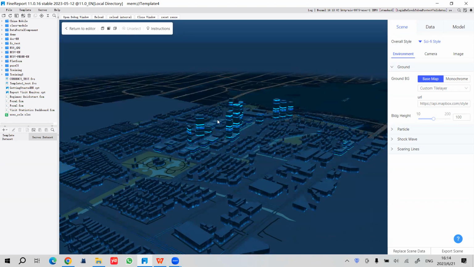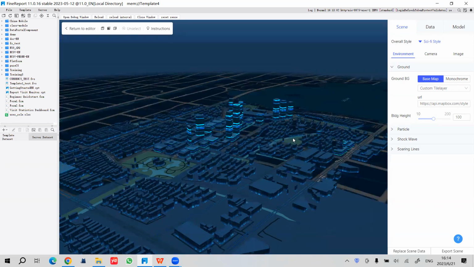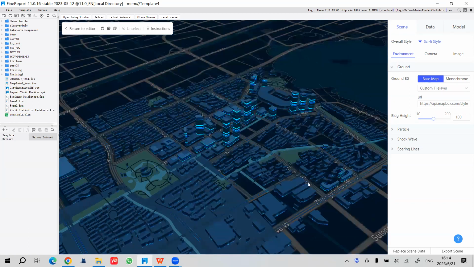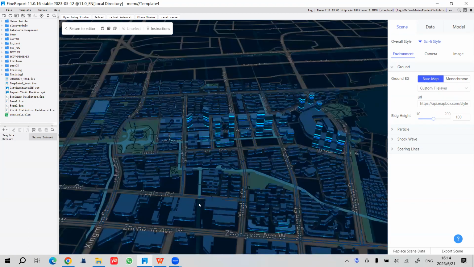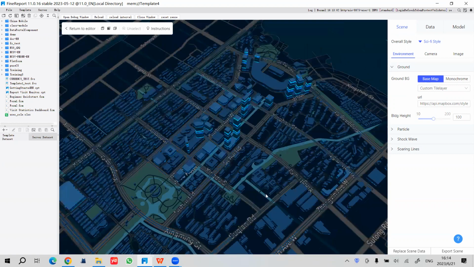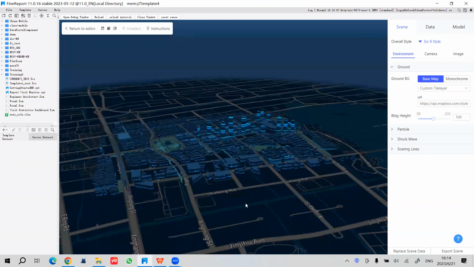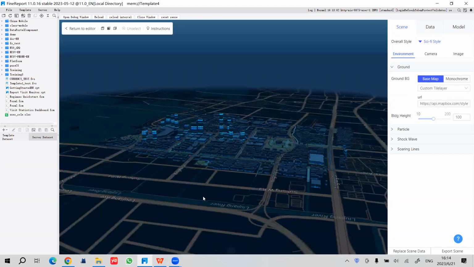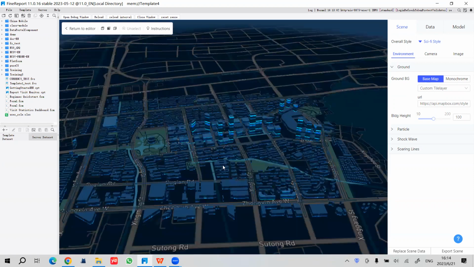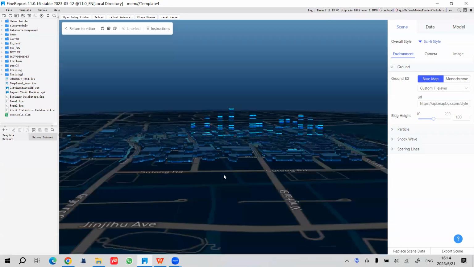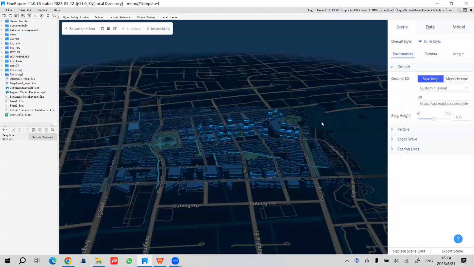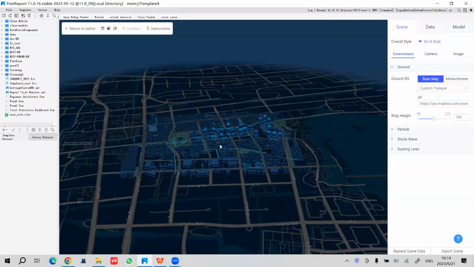The tile layer is changing. And then you will get the English version base map, combining the 3D model with the 2D base map.